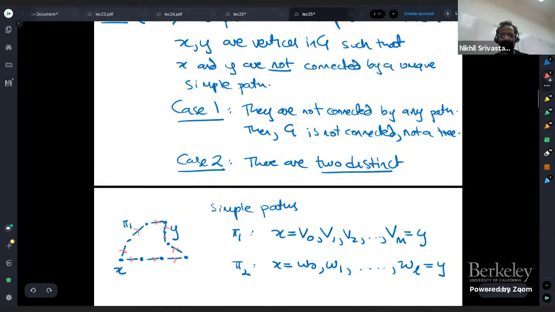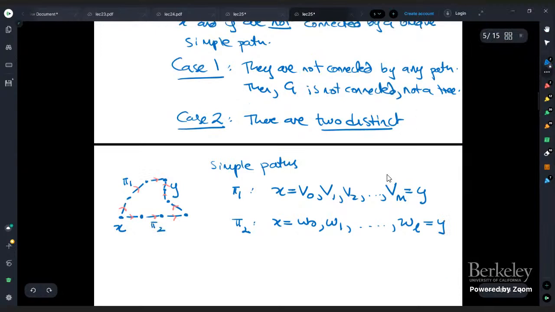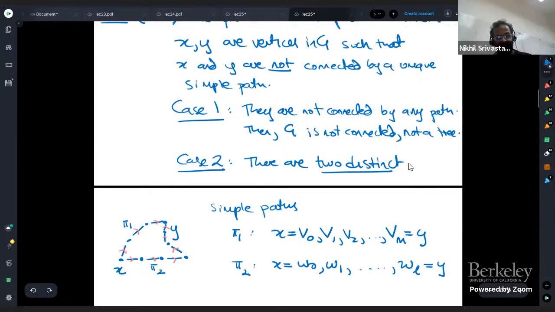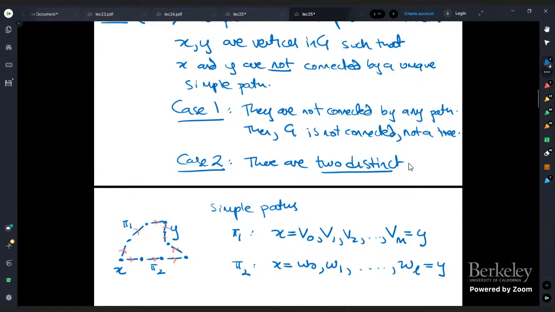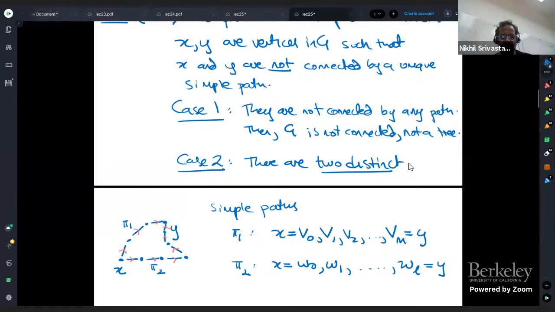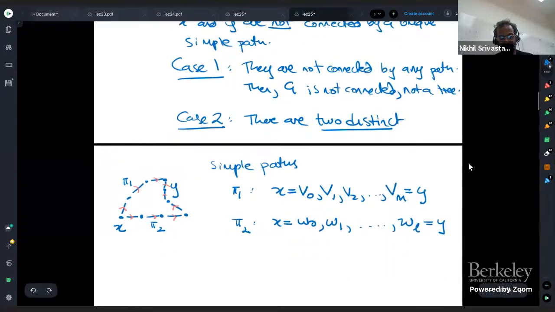I have a question. Yep. Why did you use equals signs where you wrote x equals something equals y? Well, so I defined it this way. I want paths from x to y. And what I'm doing here is I'm defining v naught to be x and vm to be y. Okay, that makes sense. Does that make sense? Yeah. So there's an implicit definition going on here.